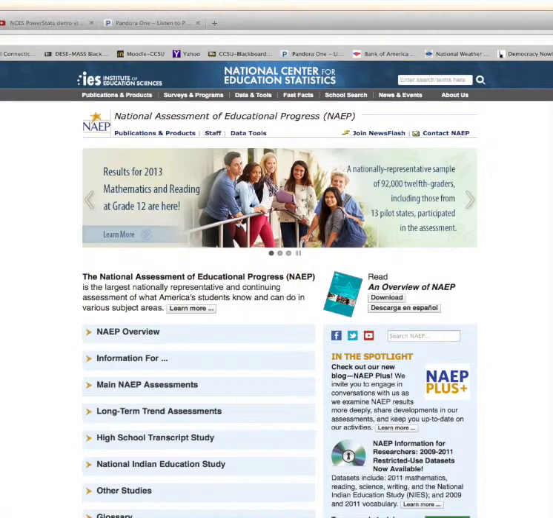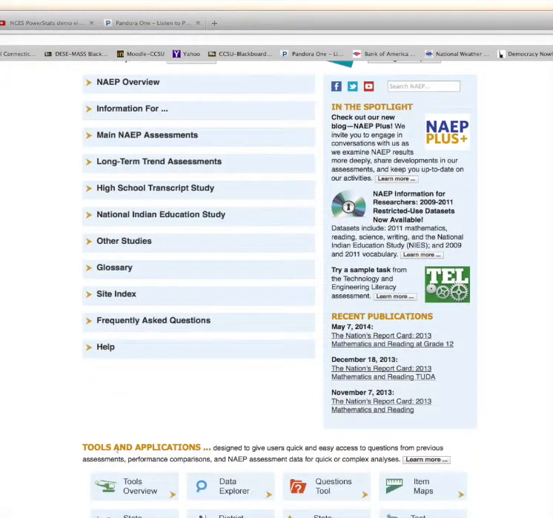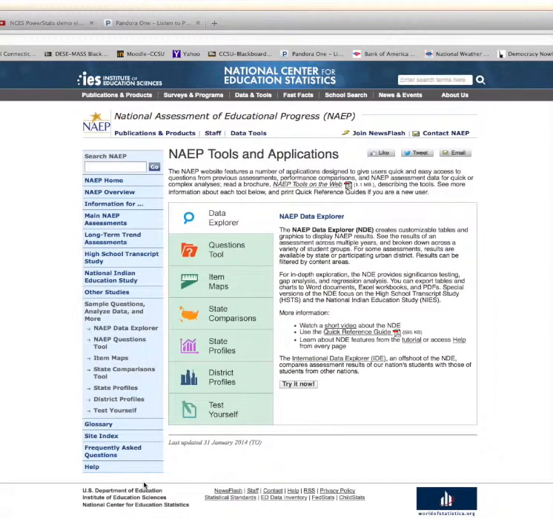Okay, before we go into the data tools, I want to point out a feature down here towards the bottom, tools and applications. There's some really useful information here. They break up the data in different ways, so you can go in and explore it in, I think, a very user-friendly and very intuitive fashion. If you click on the tools overview right here, and right down here you can get their mobile app if you want to. Okay, let's go up and click on Tools Overview.